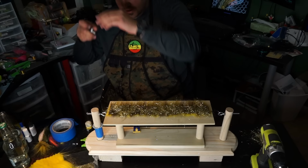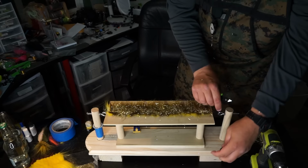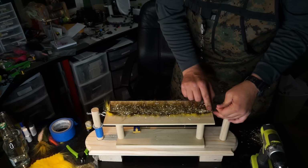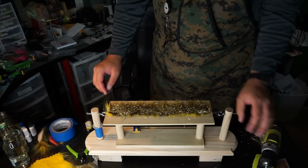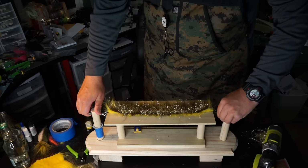Alright, so now I'm going to stand up while I do this and just lay that over the top. Trim my wire, and then I'll pinch that right here, and I'm going to go through my loop that I made, and then just wrap that around a few times. So basically it's pretty loose right now. Now the reason why we have this spring here is so that we can take the dubbing brush off of the spring, or off of the table. Okay, there we go.